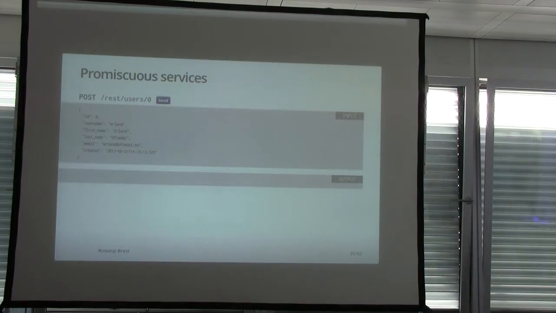So what happens if I change that? I want to say, well, maybe my user was created back in 2000 instead of 2013. And this is the response I get. So down here now it says 2000 instead of 2013. So I was not supposed to be able to change that field. It was provided back as a read-only field, but because there was no protection on the server to say which fields you could change, this can happen.